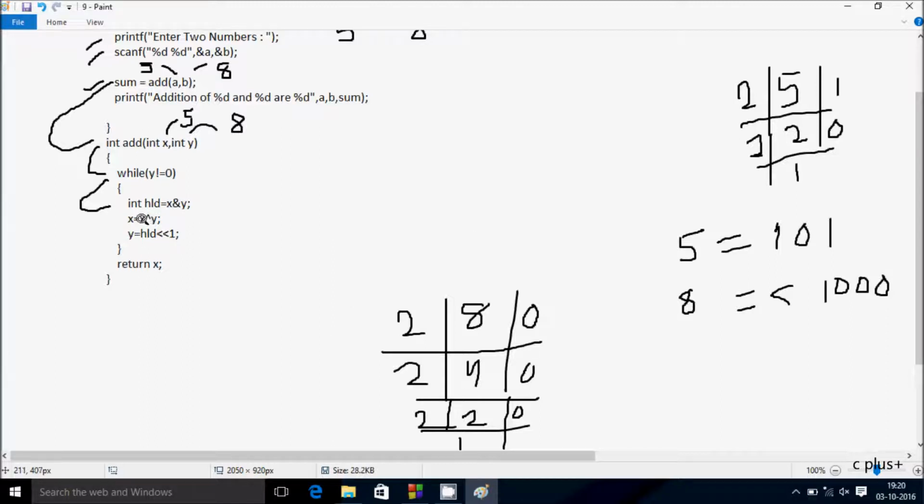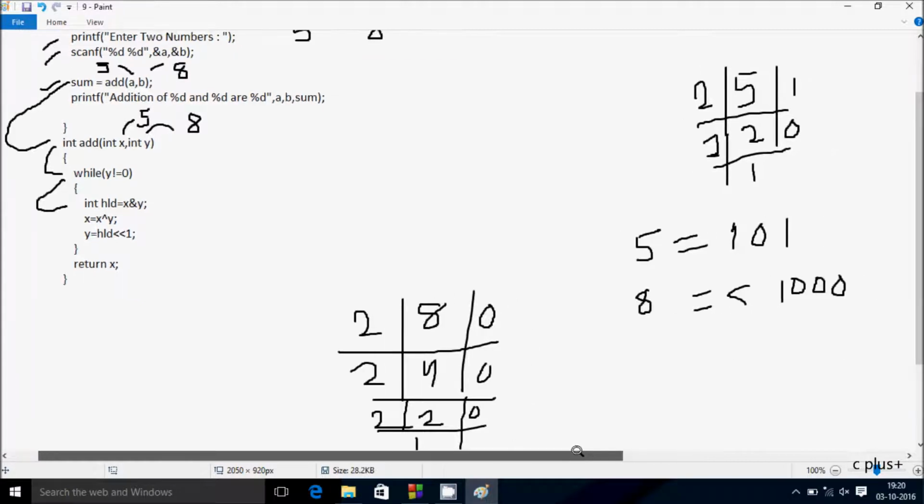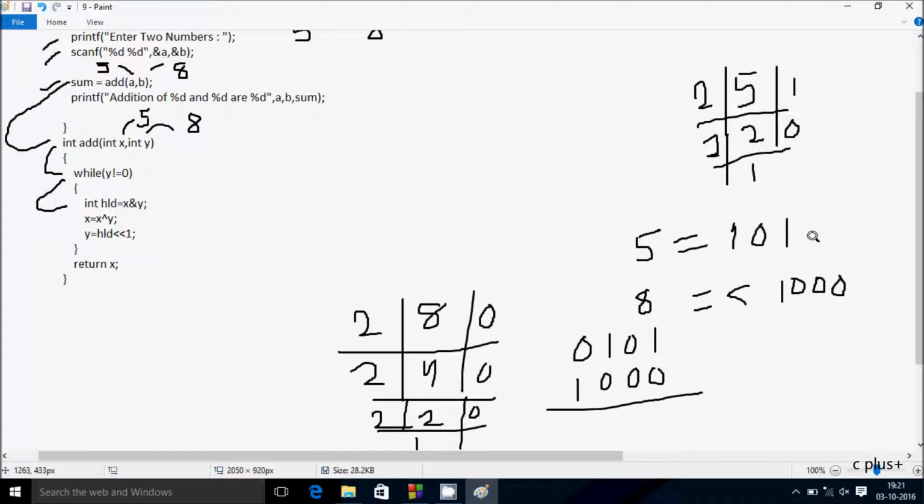So here the AND operator, x and y. The 5 value is now 0 1 0 1 and here 1 0 0 0. About the AND operator, if both conditions are true, then the value is true.